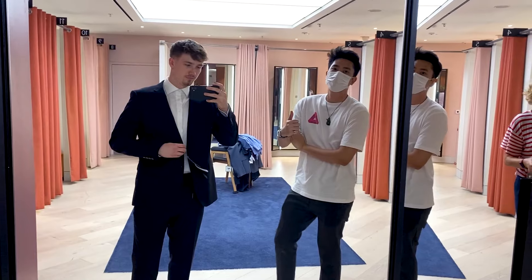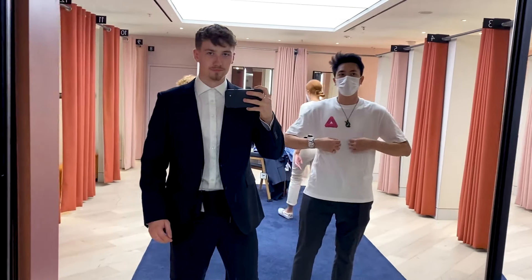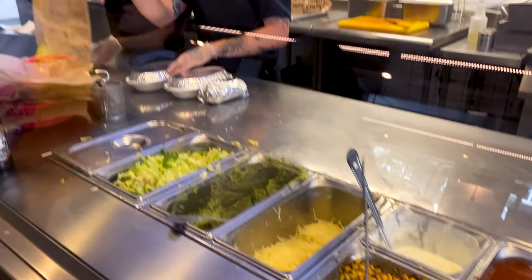Good morning people. Welcome to day number three. Day three came along and this is where we had to pick up our work a little bit and we got really productive. We'd spent the first two days planning, scheduling, sorting out what we needed to get done, what each individual was going to do, what we were going to do in groups. Today we needed to start really being productive and start nailing out some work because we only had two days left before the ball, which was on Friday. Day three I bought a suit, ate some Chipotle, and we seriously got working. We had a really productive day and started to produce some solid work.